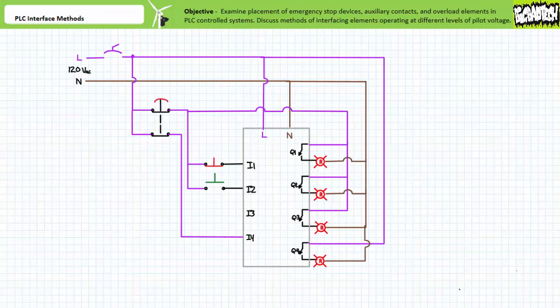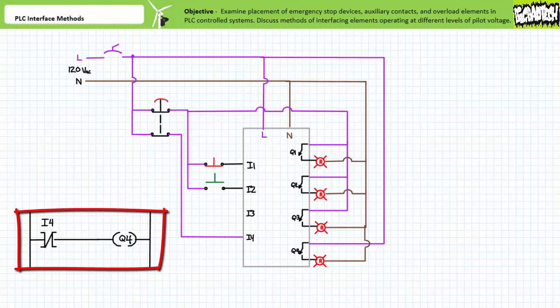If the application warranted its inclusion, selective outputs can also maintain connection to the PLC regardless of the actuation state of the E-stop, perhaps to initiate the orderly shutdown of the system in an emergency or signal its occurrence. For example, the pilot lamp on the Q4 output is not disconnected from the 120 volt AC line connection via the E-stop. A very simple application of this selectively enabled or disabled output could be to light the fourth pilot lamp in the event someone triggers the E-stop. The inclusion of this single line in the PLC program would serve this purpose.